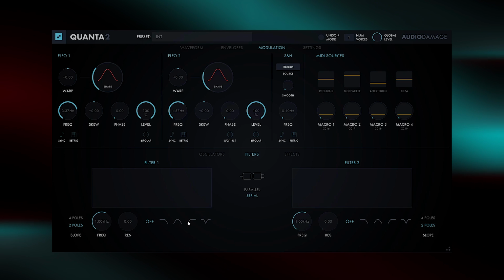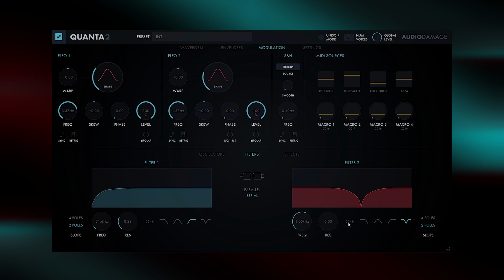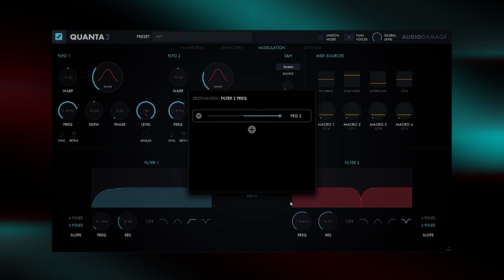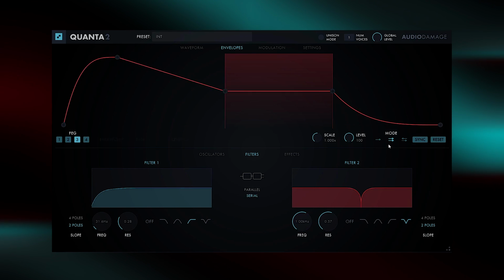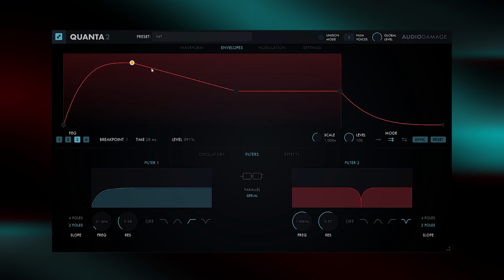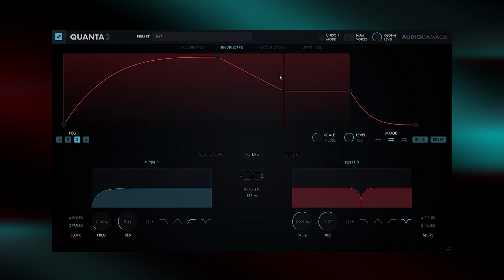And we will go ahead and high pass that a little bit. Let's get a notch filter in there to give this a bit of a phasery sound and modulate this with FEG3. So let's go into our FEG3 here, and we're going to turn this into basically a looping function generator using the loop function and doing this.